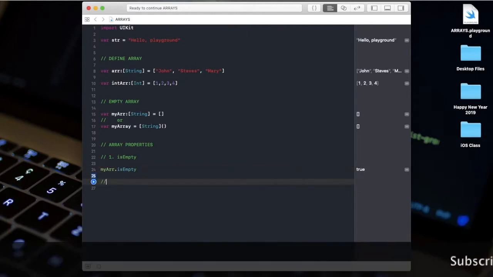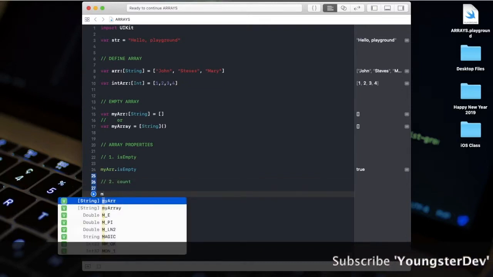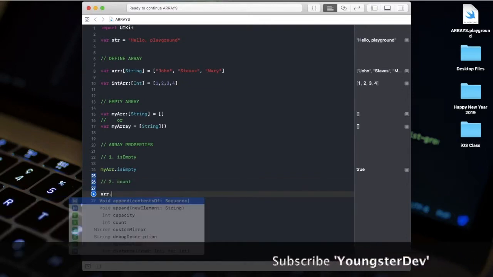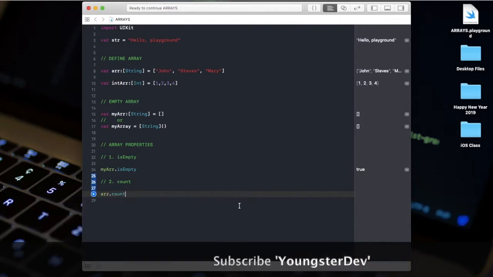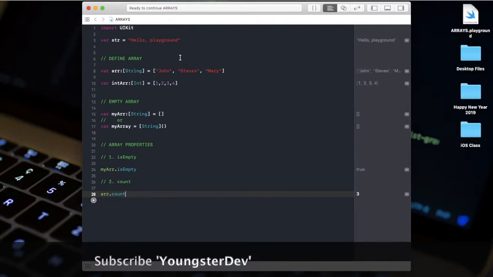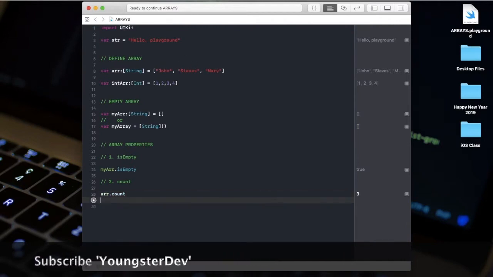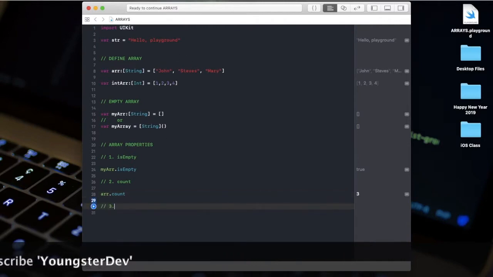And next we have count, like array.count, how many values it is containing. 3. So in this array we have 3 values, 1, 2, 3. Third, we have contains, where we match a value, like whether the array contains the name John or not.